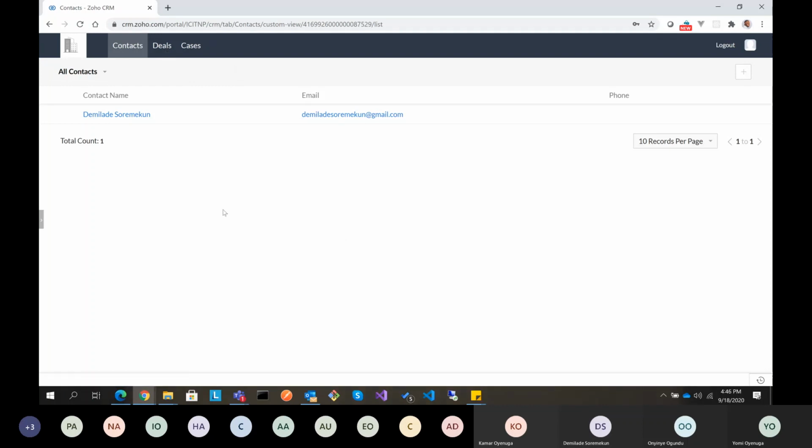That's what Demilade is walking you through. It goes straight to our CRM, Zoho CRM, and we can then track that deal.